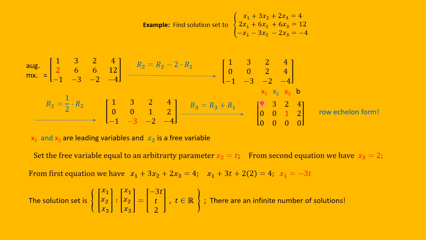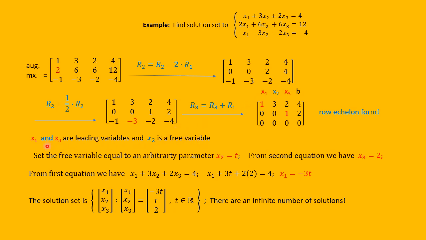Going from the top of the matrix to the bottom of the matrix, the leading non-zero entries go to the right, and any rows that are all zeros are at the bottom of the matrix below the non-zero rows. And so we look at this matrix, and because of this leftmost one in the first row, and in the second row this leftmost one, that tells us that x sub 1 and x sub 3 are leading variables. But then there's one variable left over, x sub 2, and so that's going to be a free variable.